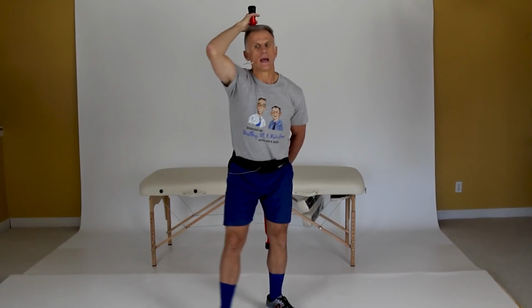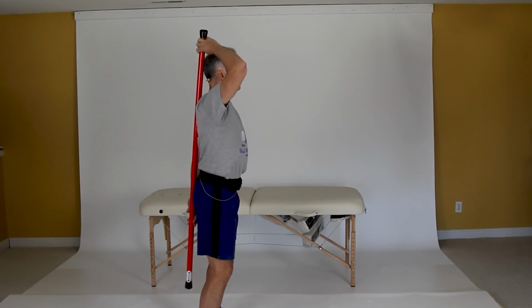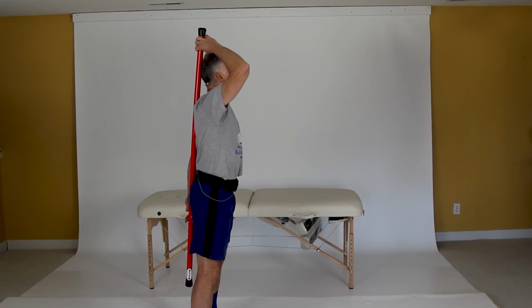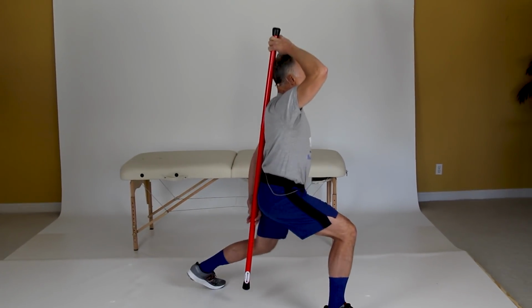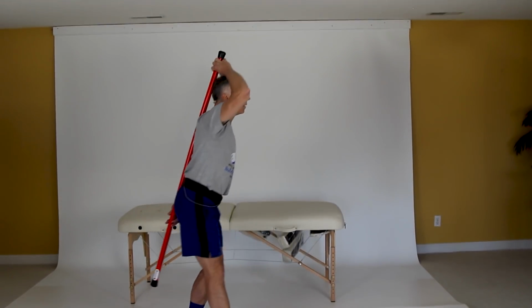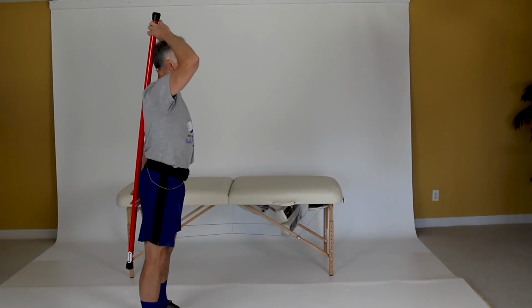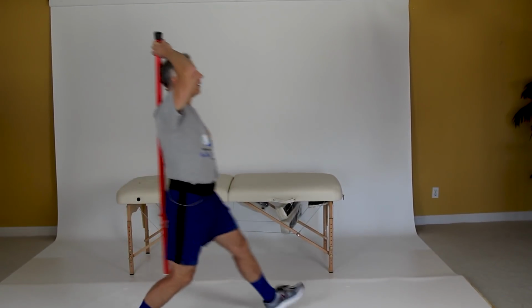Now we're going to go to the next one, lunges. So again, we're not doing this. I did this with my wife, and she had a problem getting her head forward, and she had rocking. And I kept reminding her, get it flat to your body, maintain it, and then do a lunge. See how he's dipping down when he does these. He dips down, but he keeps the stick in place. This is a lot more difficult than you think.